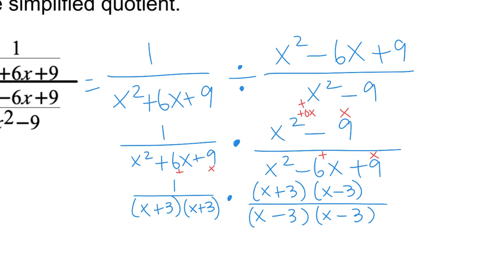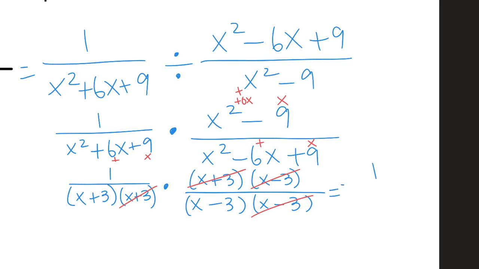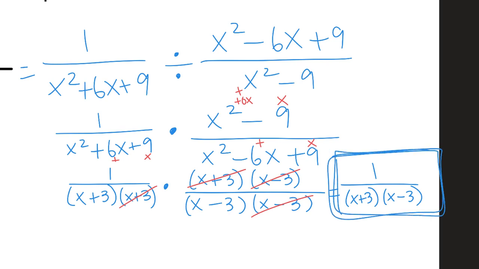So now that I have all of that factored, we're looking for the same thing on top and bottom. So I see x plus 3 is on top and bottom, and x minus 3 is on top and bottom, but I can't cancel both of them, just one. They have to match top and bottom. So it looks like nothing else can cancel. So I was left with a 1 on top, and on bottom we were left with an x plus 3 and an x minus 3. So that is as simplified as we possibly can get.